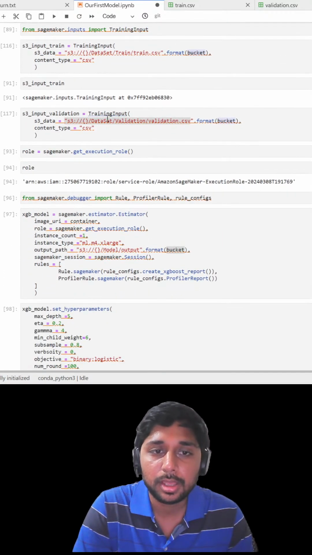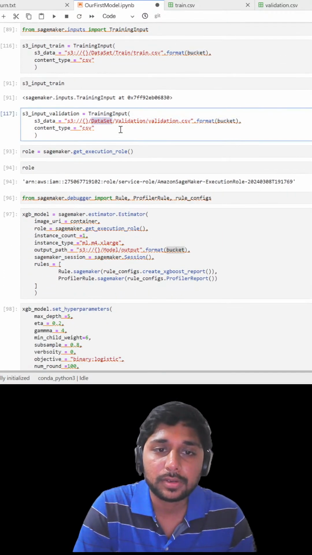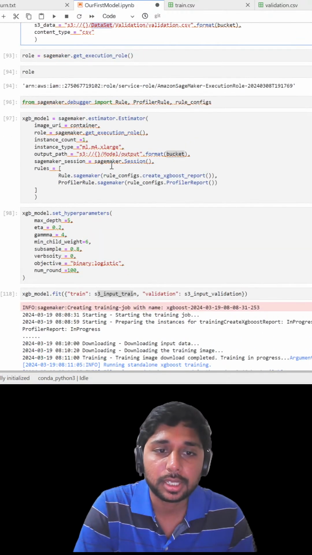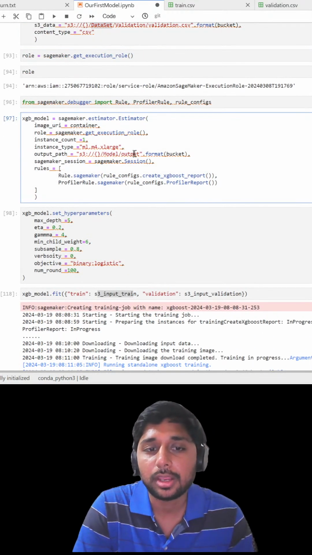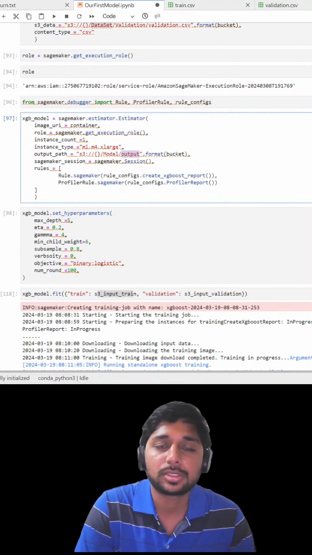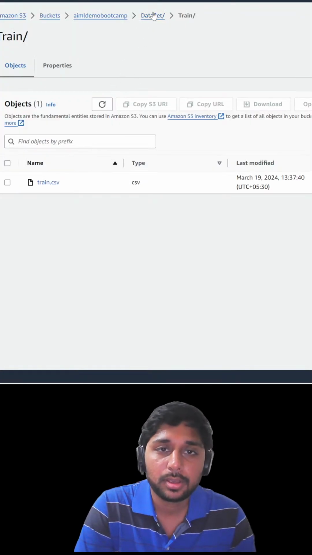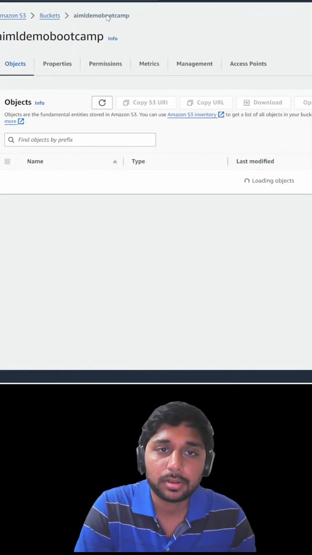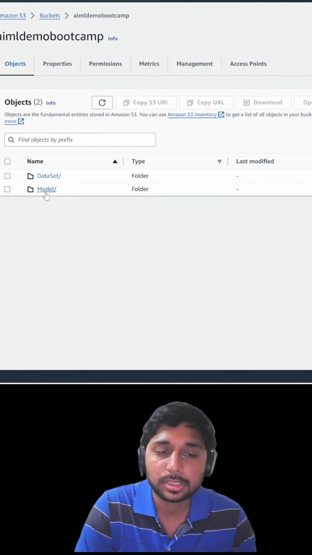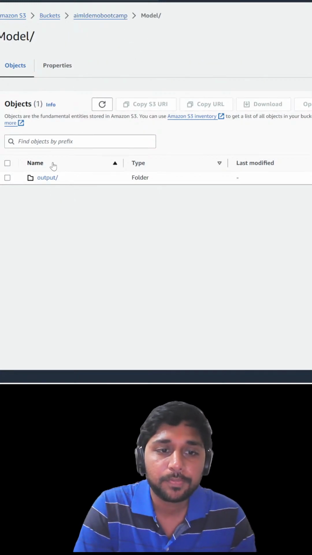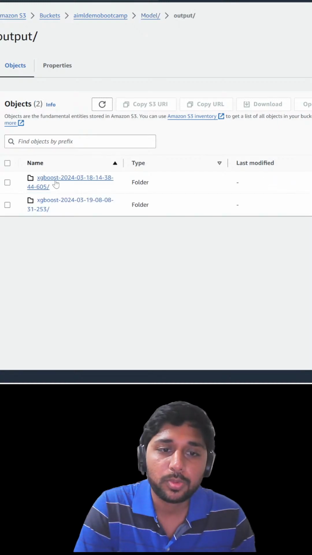Inside it, it will create a model folder, and inside output it will store our model artifact. If I go back to our bucket, you can see a new folder, model, and inside it you can see output.